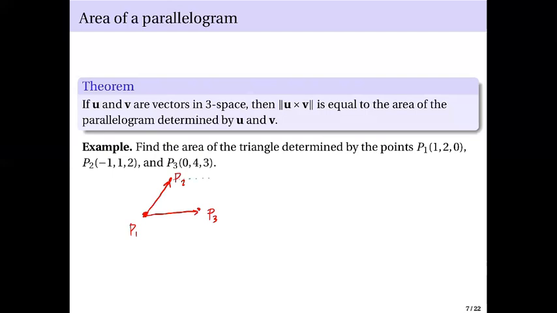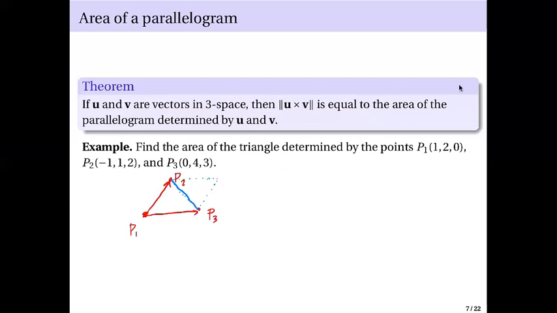If you look at the parallelogram, you can use this formula. But this parallelogram is twice this triangle here, the one that we want. So if you want to get the area of the triangle, you just get the area of the parallelogram obtained and then divide it by 2. So this formula here can be used.